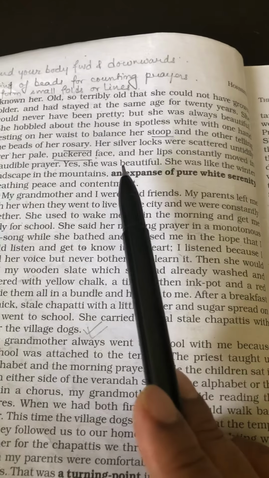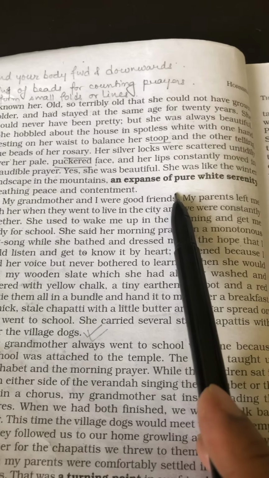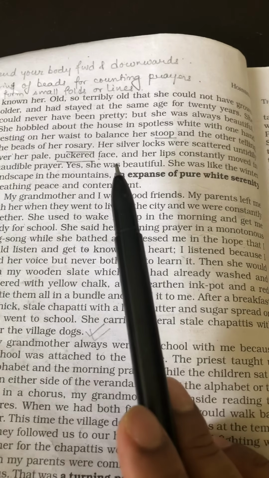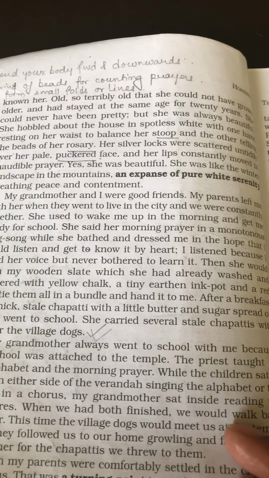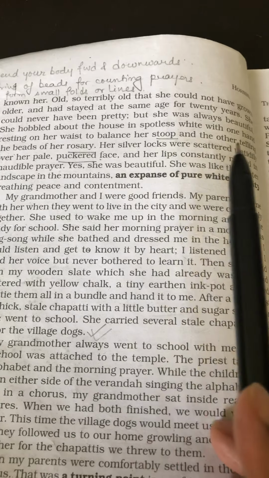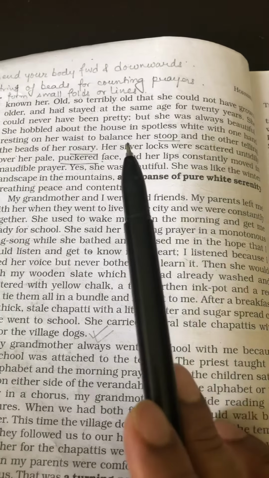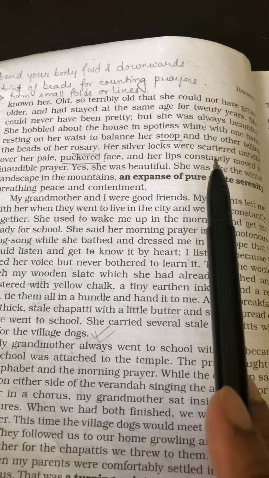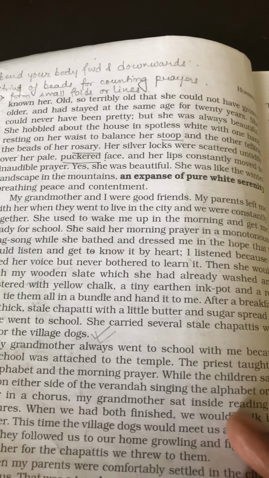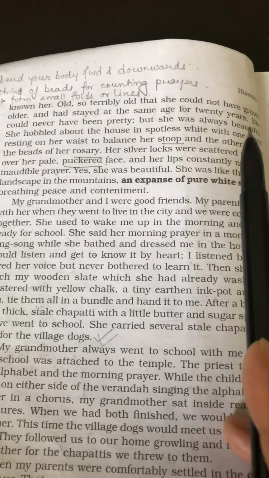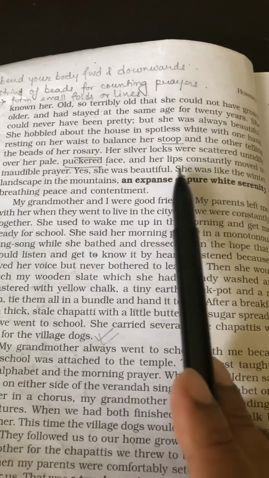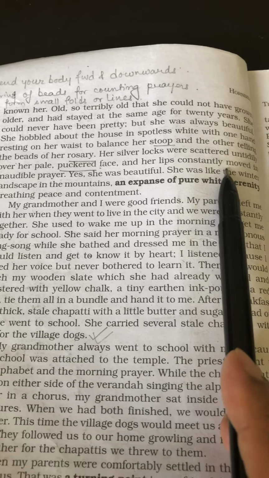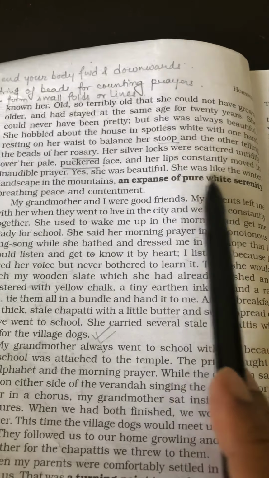See, students, in the distant mountain range, we find that the beauty is a different kind of beauty. The tranquility pervades, it's a calm and misty, elusive beauty, and this beauty has been compared with the beauty of the grandmother, as her silver locks used to scatter untidily over her puckered face.